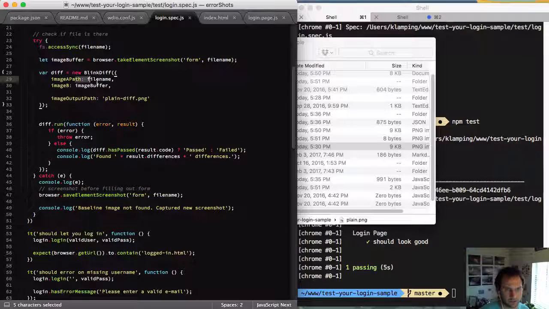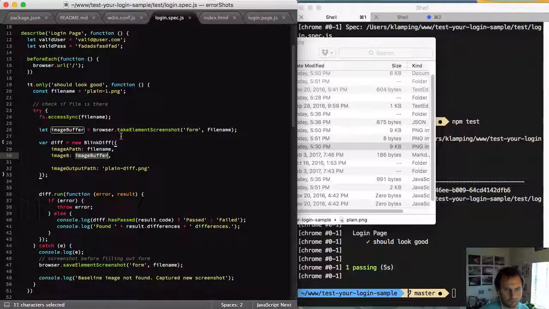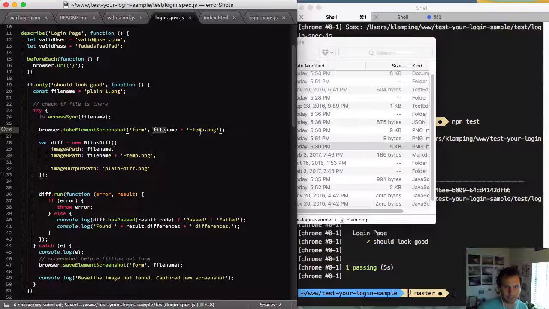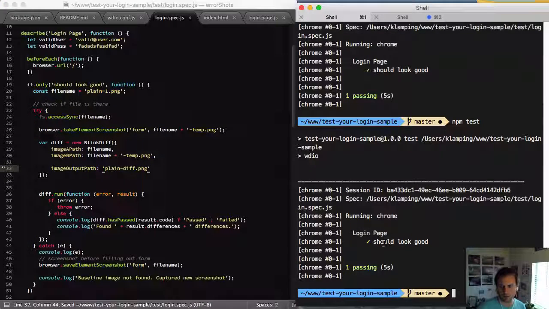The fact that we passed it in through here. You know, one thing we could do that's a little bit different is instead of passing it in through there, we could do just like a temp and then delete it. I really don't like this approach. I'd much prefer the buffer because it keeps it in memory. It's going to be a lot faster than writing it to the file system. But I don't want to figure that out right now. So basically I'm going to save it as whatever this file name is and then -temp and overwrite anything in there. Let's try that.